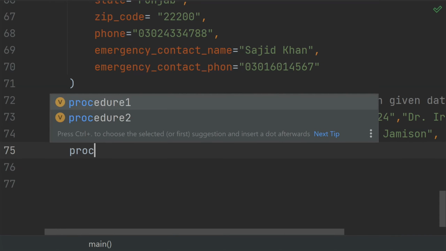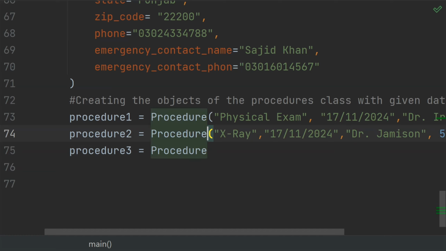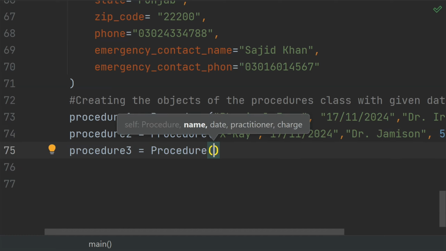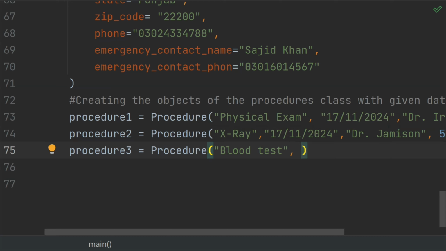Similarly, create procedure 3. Set this equal to the procedure constructor. Name of the procedure is blood test. Date is 17/11/2024.